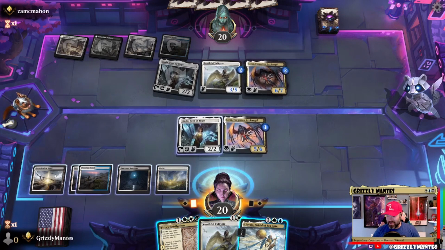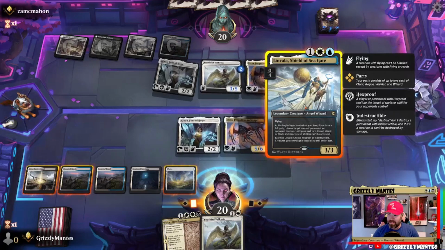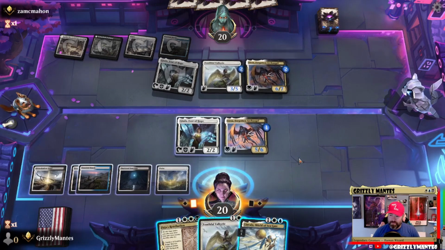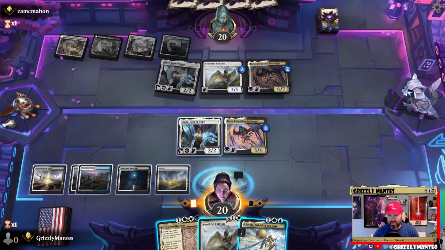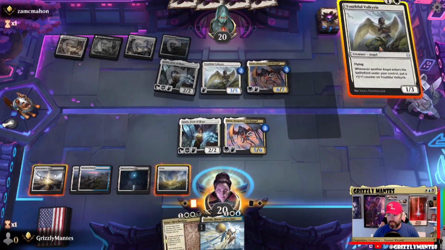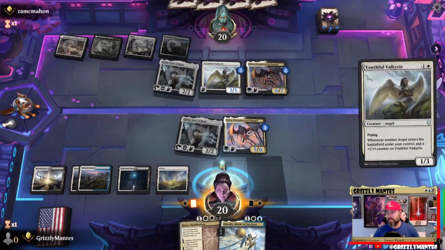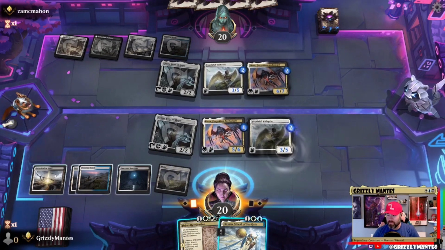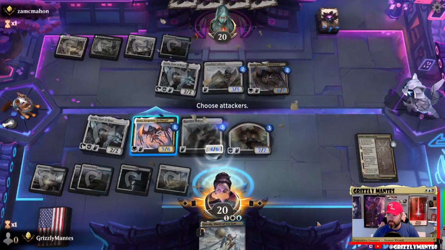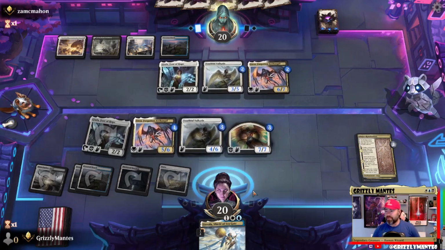Mirror match day, that's what it is. So we can go Valkyrie into Retribution. We can go Linvala into... or Valkyrie into Linvala. I think we gotta go Valkyrie into Retribution. Try to set that up here. Yes. Nope. And then we'll get Linvala out and we'll start doing stuff.